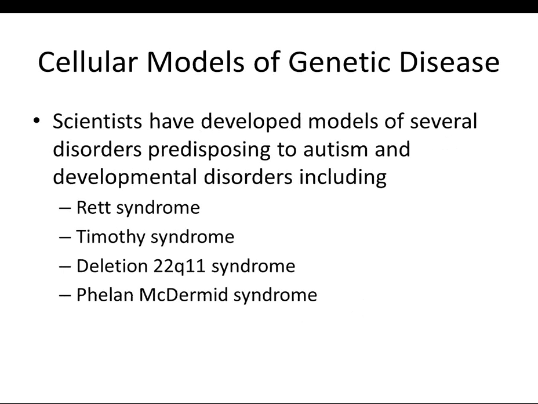To date, with the development of this technology, people have used it to study a wide range of medical and genetic conditions. In the area of conditions most closely related to Phelan-McDermid syndrome, people have looked at Rett syndrome, which some people may have heard of, a rare condition called Timothy syndrome, and sort of the neighbor condition on chromosome 22, the deletion 22q11 syndrome. Some investigators are already using this to study Phelan-McDermid syndrome, but they're in the early stages.